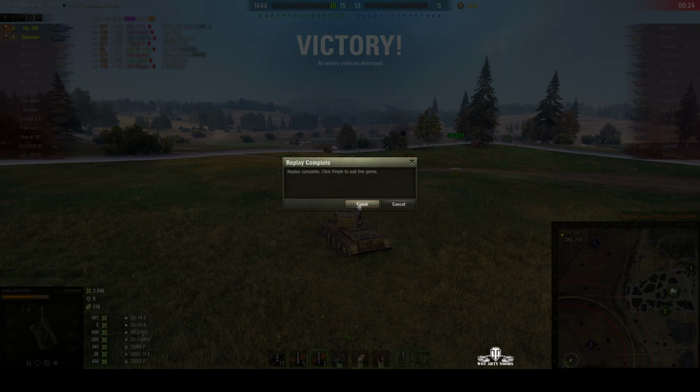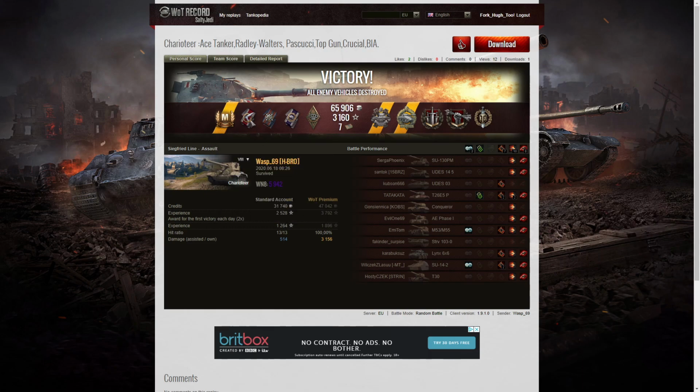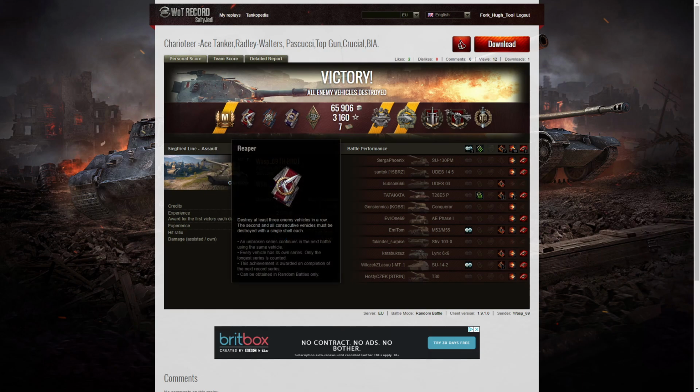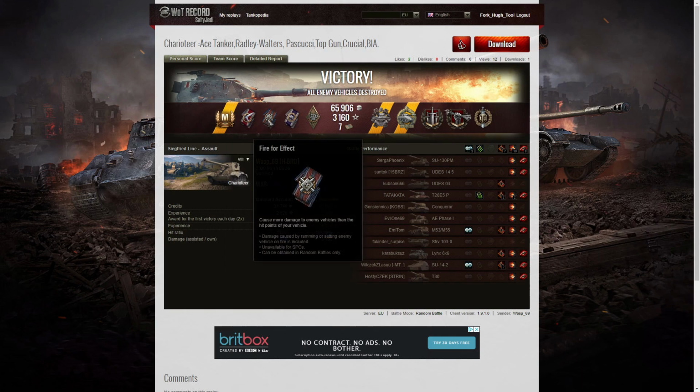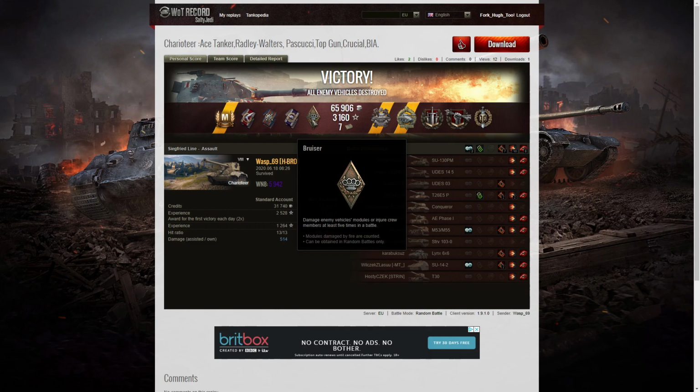Let's have a look at the end of battle stats. It's an ace tanker for WASP 69 in the Charioteer, the Tier 8 British tank destroyer. He managed to get a Reaper badge for taking out consecutive enemies with a single shot each. He managed to get a fire effect for doing more damage to the hit points of his own vehicle, a sharpshooter for getting 10 or more consecutive shots on the enemy, and also a Bruiser medal for getting at least 5 critical hits. He got 7 in this one.